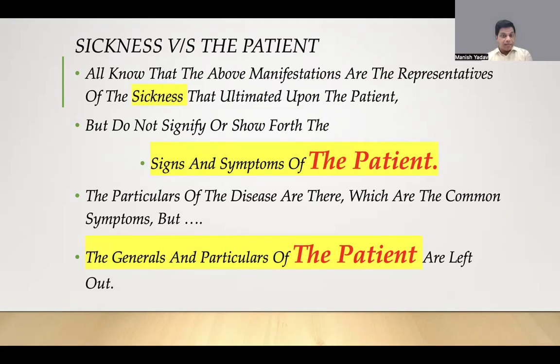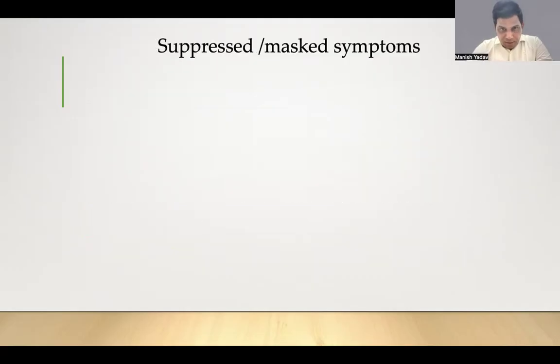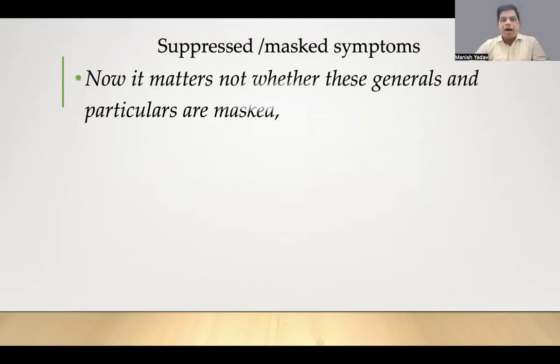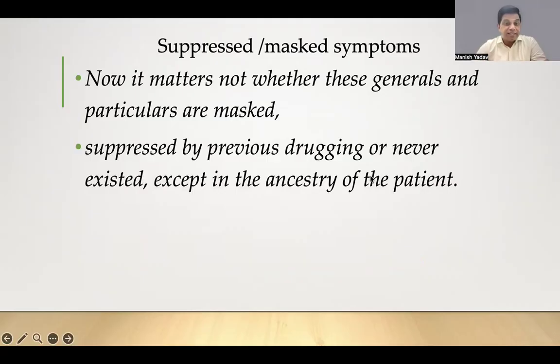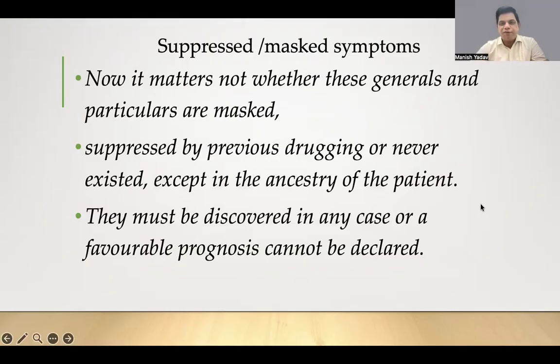So you have to keep in mind that we have to understand the generals and the particulars of the patient. Suppressed or marked symptoms. Now he says, it matters not whether these generals and particulars are masked, suppressed by previous drugging, and never existed except in the ancestral patient. They must be discovered in any case or favorable prognosis cannot be declared.